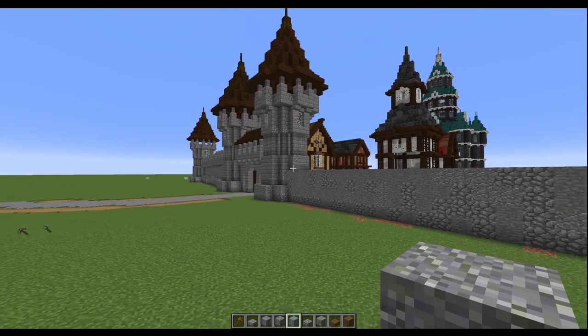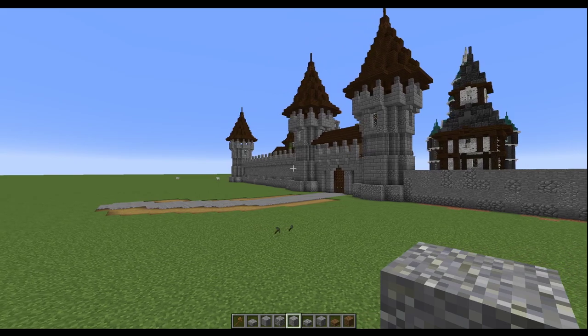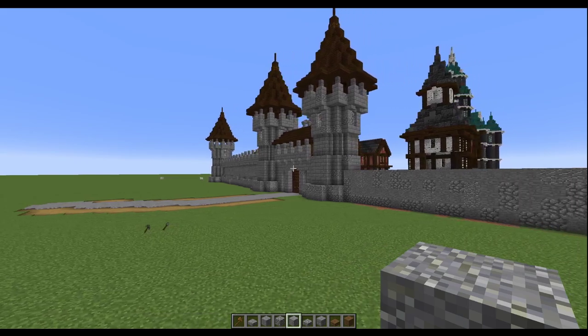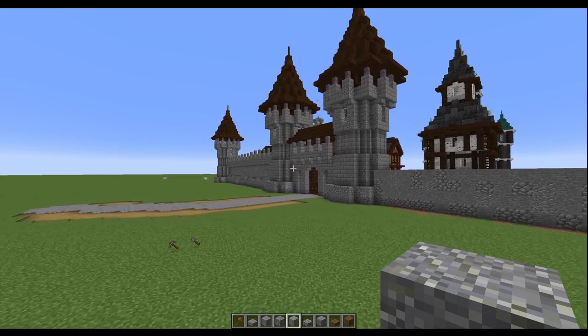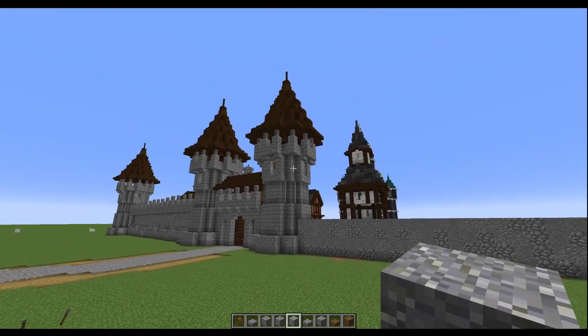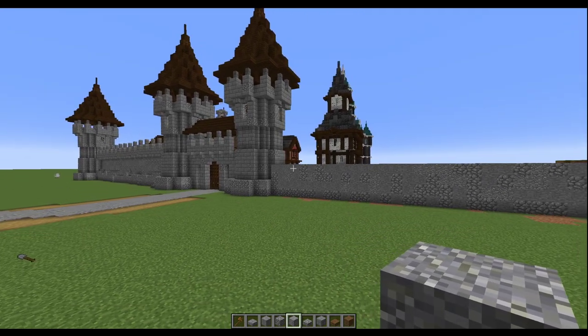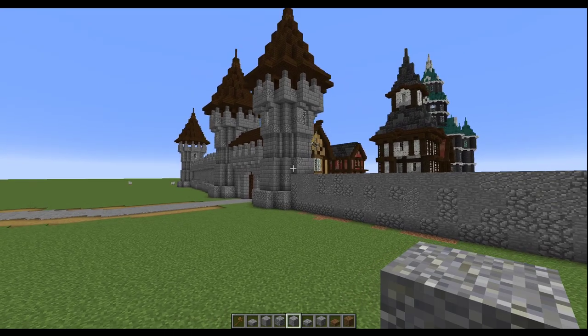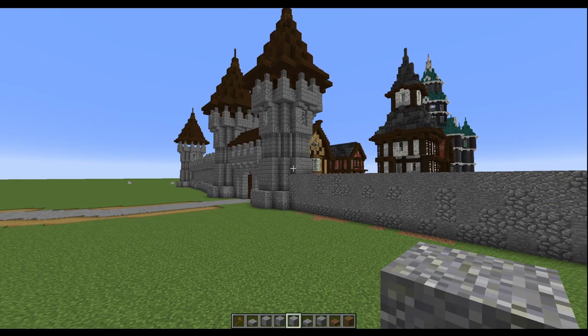Now, the towers, I think, are a little bit higher effort. The towers are where the real defensive power comes from. Archers get up in those towers, they have much longer range, they can do a lot more damage. So the towers are the real danger points for any enemy trying to attack your city. So those are stronger. Those are made of stone brick. You could make that tower design out of cobblestone if you wanted to. It would just look a little bit weird.